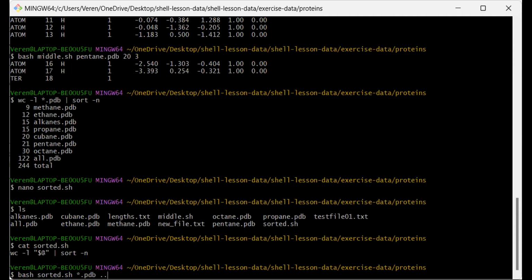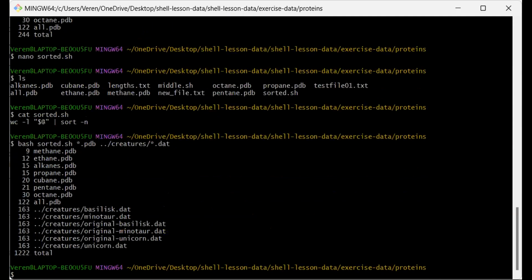We can say go one level up, look at the creatures directory, and run the script across all of the .dat files. Those were the genomic data files, if you recall: basilisk.dat, minotaur.dat, etc. And then you can run the script and you can see it's done it for everything now.